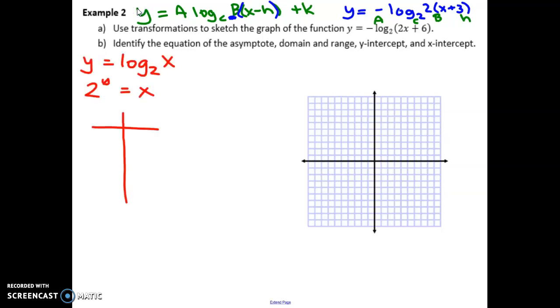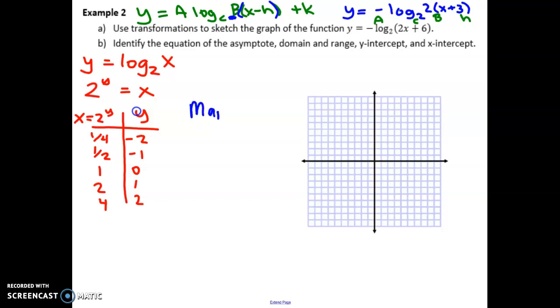So we're going to start with our base function here, and remember to come up with the table of values for your base function. We have to plug in some y values, and we'll get our x values. So the y values I'll use are -2, -1, 0, 1, and 2. Then we get 2 to the power of -2 is going to be 1/4, 2 to the power of -1 is going to be 1/2, 2 to the power of 0 is 1, 2 to the power of 1 is 2, and 2 to the power of 2 is 4. So remember that your table of values is switched because your x's and y's are switched in inverse functions. Now on this one, we're not going to graph our original because we have so much other stuff going on. Instead, we're going to map this one.